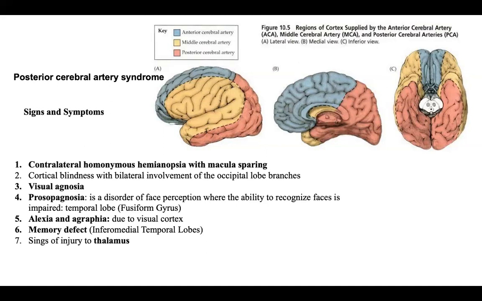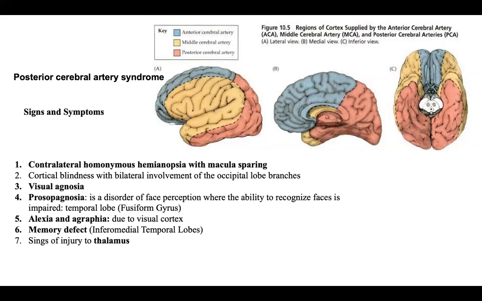Okay, so basically the most important thing to know, let's say now, let's summarize. So we have the middle cerebral artery. It will give you contralateral motor and sensory deficit, but involving the upper body. Important things to keep in mind are the homonymous hemianopia and the, what's it called? The inability to speak, aphasia, if it was in the dominant hemisphere, and the hemineglect syndrome, contralateral hemineglect syndrome, if it was in the non-dominant hemisphere. So this is very important for MCA. If you see any of these, it's a straightforward MCA question.